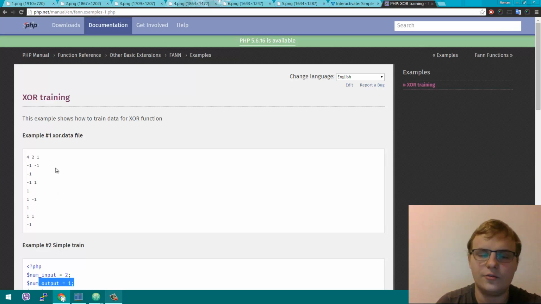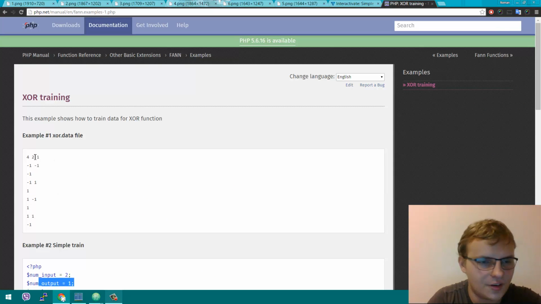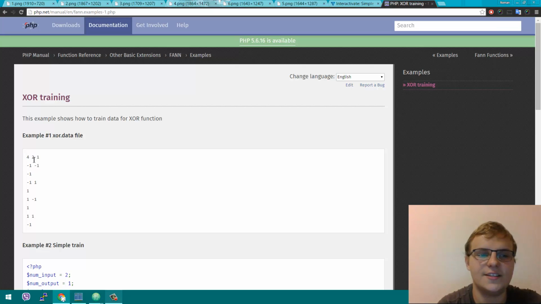It's quite confusing at first, and I found the explanation later on, but it's really hard to guess what's going on here. The first row contains 3 numbers. The first number is the amount of test cases that we have, and if you're doing XOR, you have only 4 test cases, because you have 2 inputs, and your inputs can only be true and false. So your inputs are going to be false false, false true, true false, true true. So you have 4 sets of inputs. Then there is the amount of input data, which is 2, and the amount of outputs, which is 1. That's why there is 4 2 1.